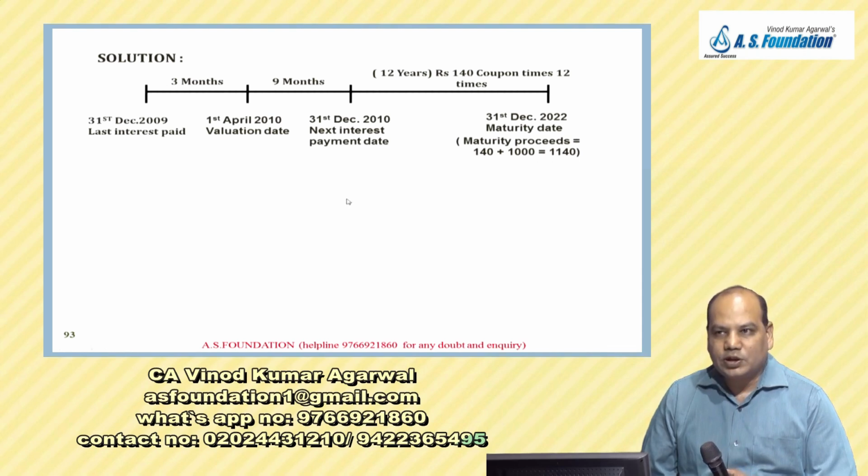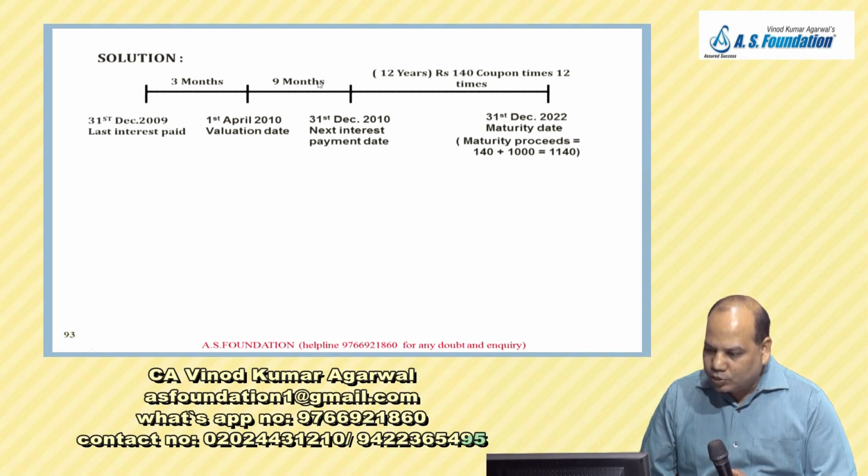Now what I'll do, first I'll tell you the steps that will follow, logical step. First we'll find the value of the bond on this date, like a normal question. Compute the present value of remaining coupon plus principal. So this will give you the value of the bond on 31st December. But this coupon is also pending. So I will add that coupon also. So that will give me dirty price of the bond on 31st December 2010.